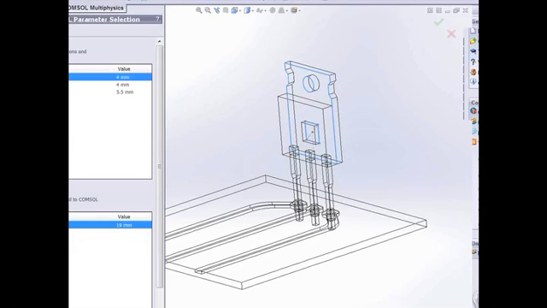I could also want to see what happens if I change the size of the transistor chip, assuming that there will be more heat generated. In that case, I add that parameter as well. And when I'm done, I just click OK.